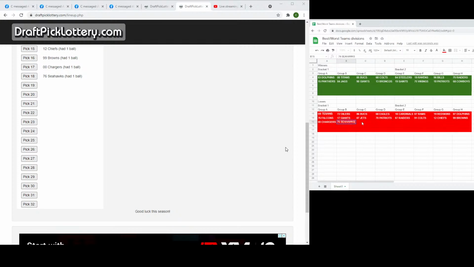Now, this was a team I thought that was worse than the Patriots. The Bucks. Worse than the 76 Bucks. The 76 Bucks not there yet. Number 19, the 91 Packers. It is looking like a formality that the 86 Bucks will be the worst team in Group C. Oh my goodness. Group D, the 09 Lions. Well, they're not as bad. I don't know. 70 Patriots might have them.